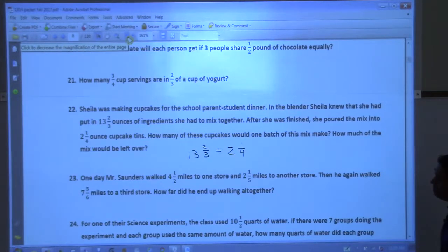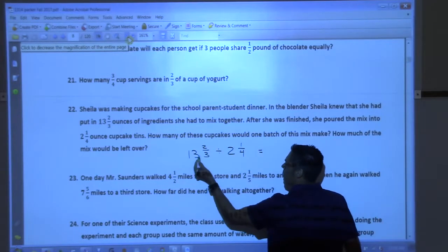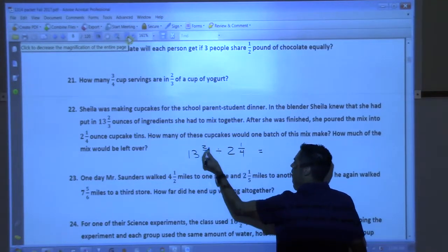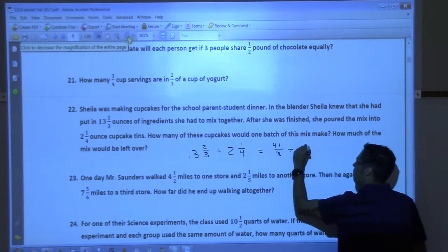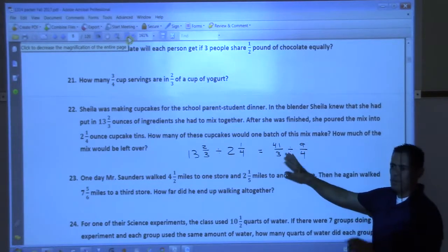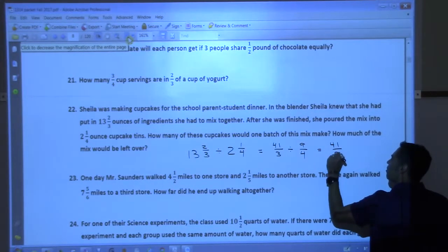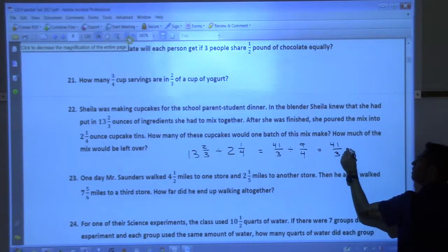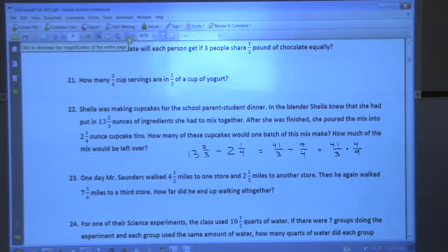The way that I encouraged you to do this is to get everything out of the mixed number forms first. So this is equivalent to 13 times 3, which is 39, plus 2 is 41 over 3, and we're dividing that by 9/4. Then to do division, we don't do any canceling yet. We don't go 3 into 9. We flip it over, change it from division to multiplication, and leave the first one alone. So 4 over 9, like that. And then we do what?